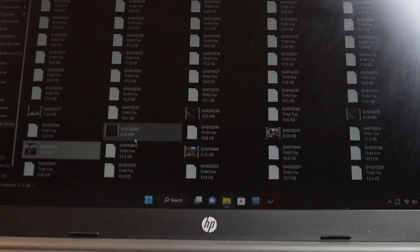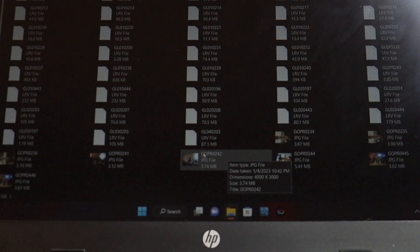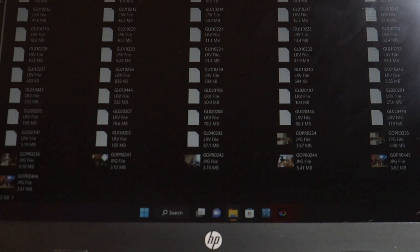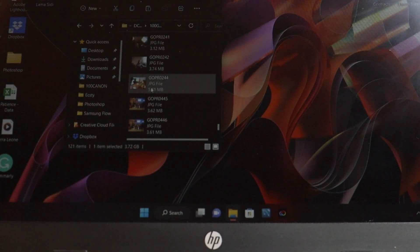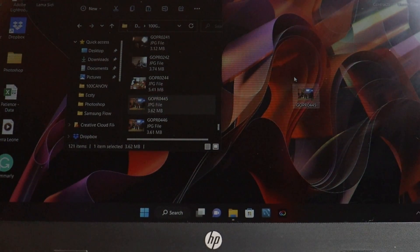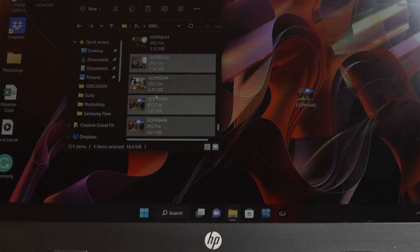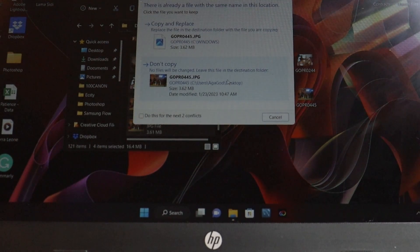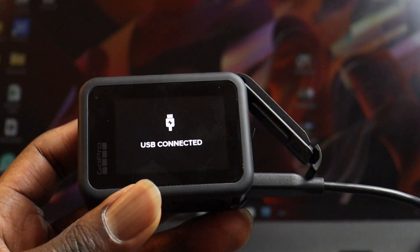As you can see, you'll be able to identify the files — these are my video files. When I scroll down I'll see my JPEGs, which are the photos. To transfer them onto my laptop, we'll do as we did in the first method — click on the photo or video, copy it onto the desktop, and there you go. You can select as many as you want and drag and drop them onto your desktop. And there you go, those are your files.